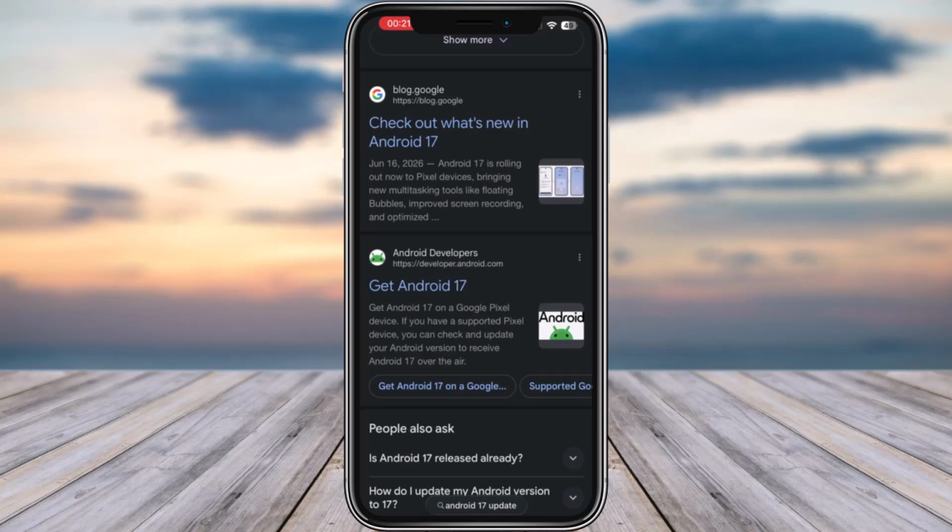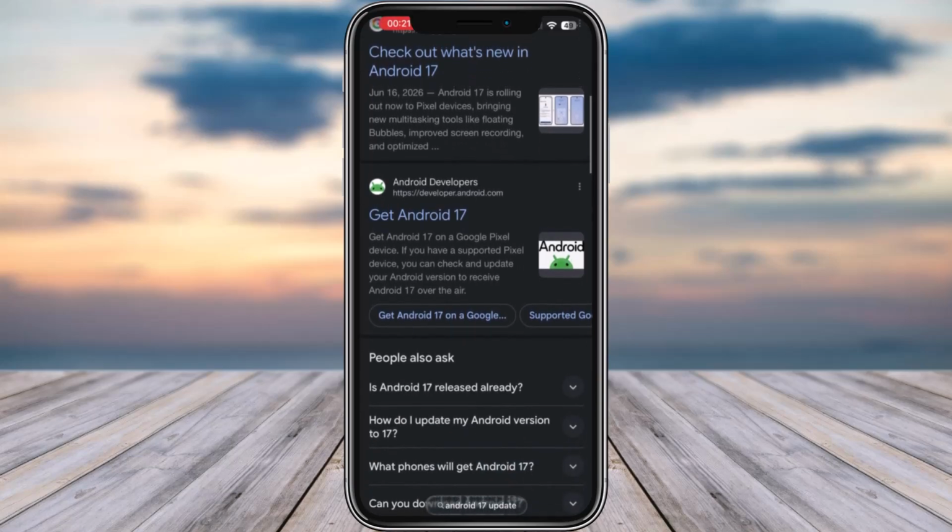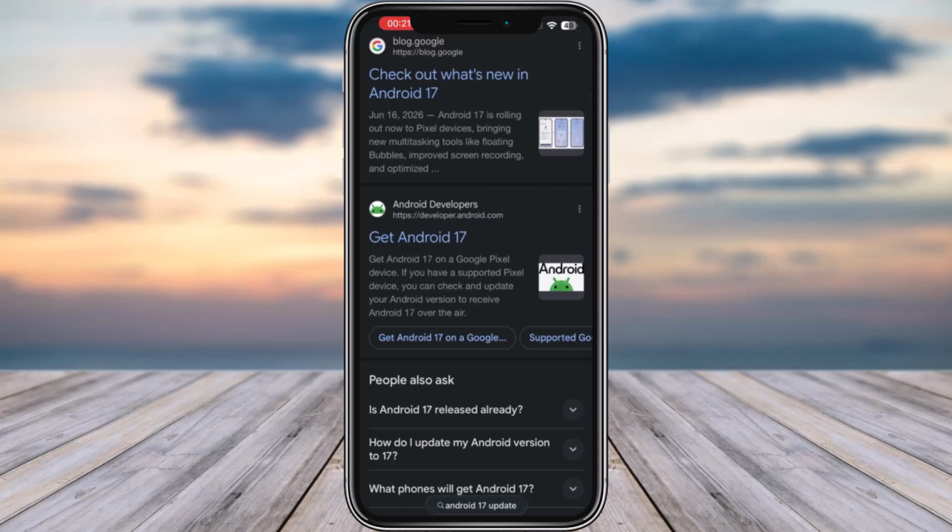The thing you need to know about Android 17 is that you need to first of all check the compatibility. Android 17 is available on compatible Google Pixel devices like Pixel 6a, as well as select devices from partner brands like Xiaomi, OnePlus, and OPPO. Once you have done that, go ahead and back up your data. Then you're going to download via system settings.